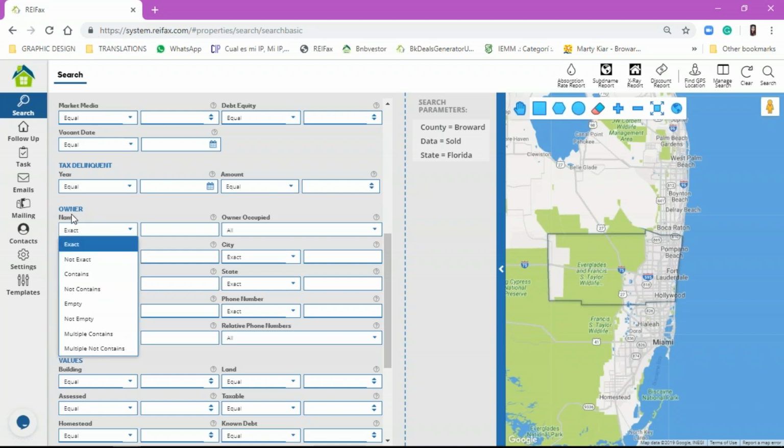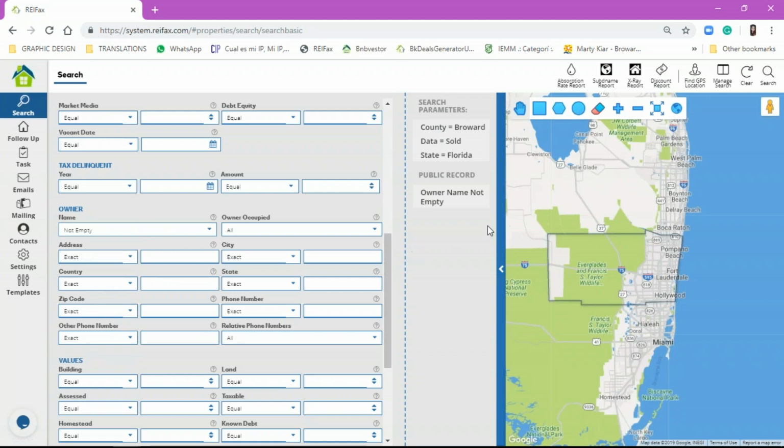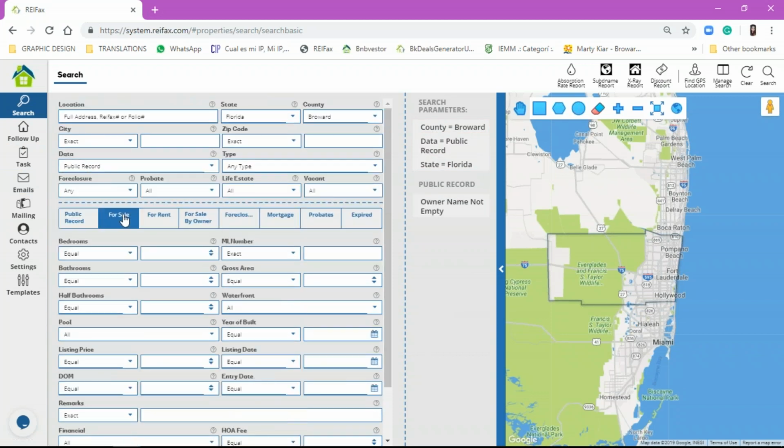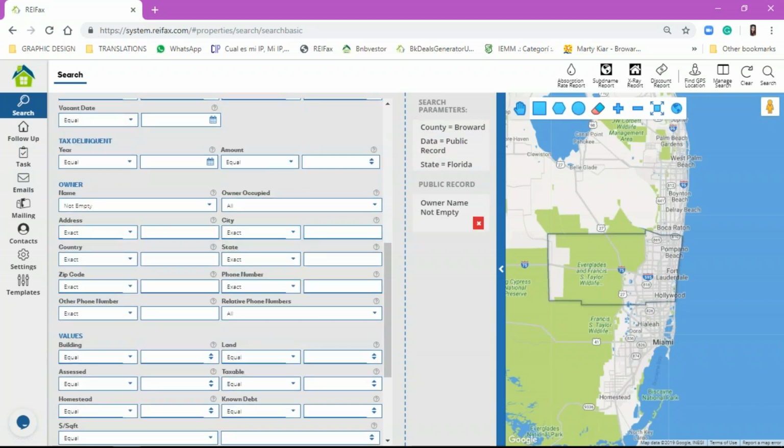You want only properties in, for example, Broward that the owner is not empty, okay? So it's only going to search in Broward County for properties in public records. I'm going to put it back in public records, okay? And it's only going to give me properties that do have an owner name because I selected owner name not empty, okay?